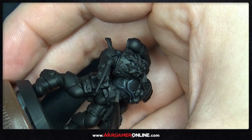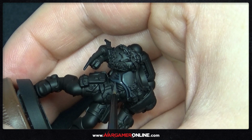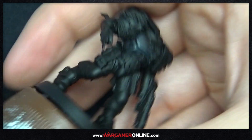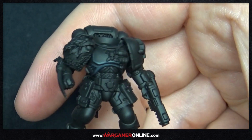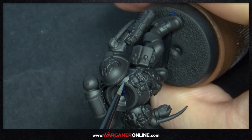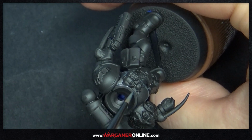So if you are going to be doing exactly the same as me, and I would recommend it just because it speeds up the process, you don't need to spray the model with a Chaos Black and then paint the entire thing with Abaddon Black. Go on eBay or go on Amazon or ask any of your old hobby friends or groups or clubs if they've got the older Chaos Black in a pot available, and that way it saves you going back over and repainting the entire thing before you do all of this edge highlighting.